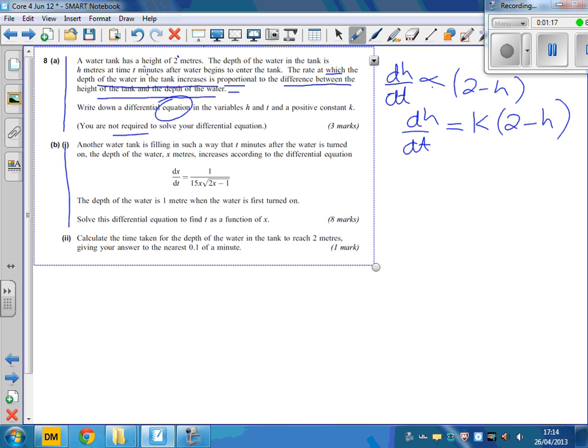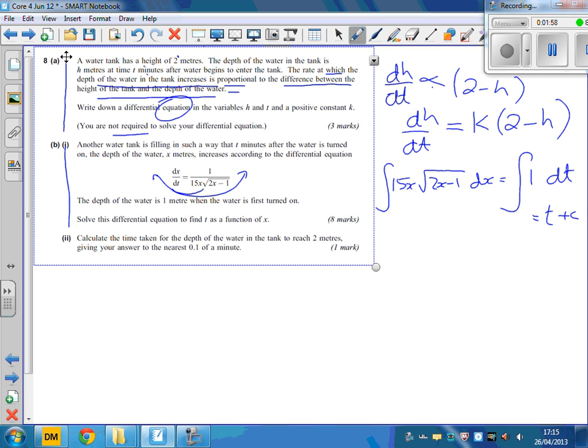The second one then, we do need to solve this one here, and most people know to separate the variables, that one goes to one side, one goes to the other. And so the first line most people are getting, it's the integral of 15x, the square root of 2x take away 1, dx equals the integral of 1 dt. Well, that side's easy. It's t plus c. But this side here took some time to do. The examiner's report said no guidance was given, but students were split fairly evenly between attempts by parts and by substitution, with similar success or lack of it.